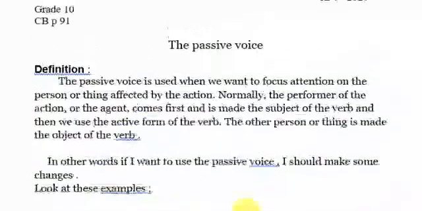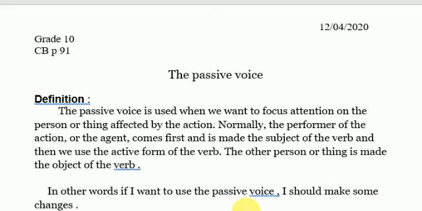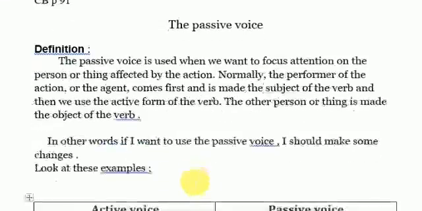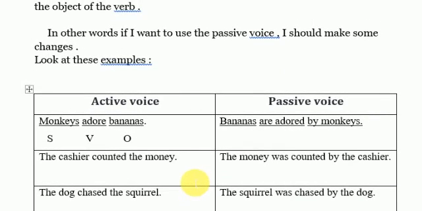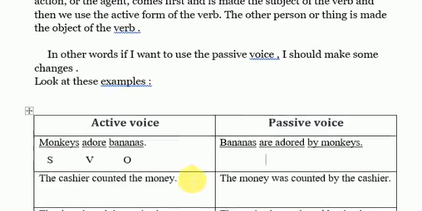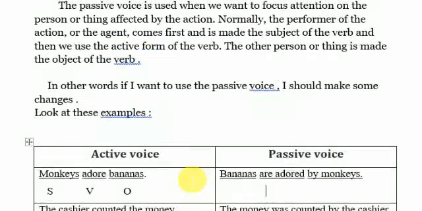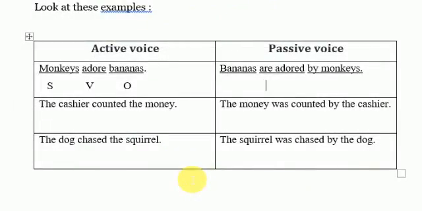That's the passive voice, as you can see. It's quite easy. It's not complicated. You just take the lesson, please. You just write the lesson in your notebooks, please. You can pause the video each time you want and take your lesson. All right. After finishing writing the lesson, please, you have to go to page 91 of the Full Blast book and try to answer activity D. All right. Try to answer activity D.